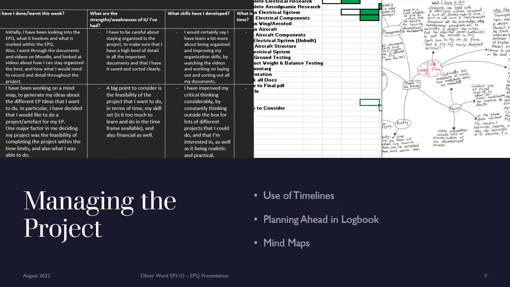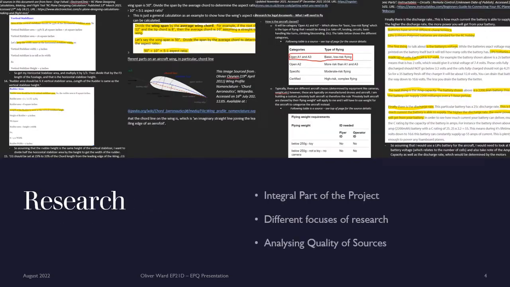One thing that I'd realised right at the start of the project was that it required a lot of different areas of research and development to come together correctly, meaning I'd have to be careful on how I managed and organised everything. I decided to create a mind map at the start to look at all the different parts of the project that I'd need to work on to get it completed, detailing all 4 parts. I constructed multiple timelines throughout to refine my deadlines for the different parts of the project. As well as this, in my log, I had a column to plan what I wanted and also needed to get done next time, which gave me a clear direction to work in.